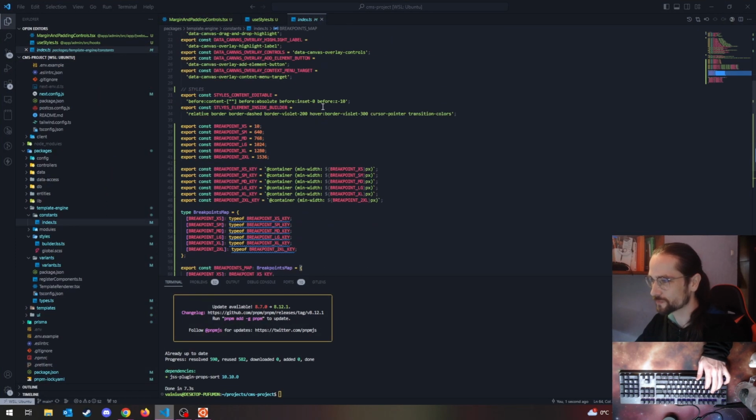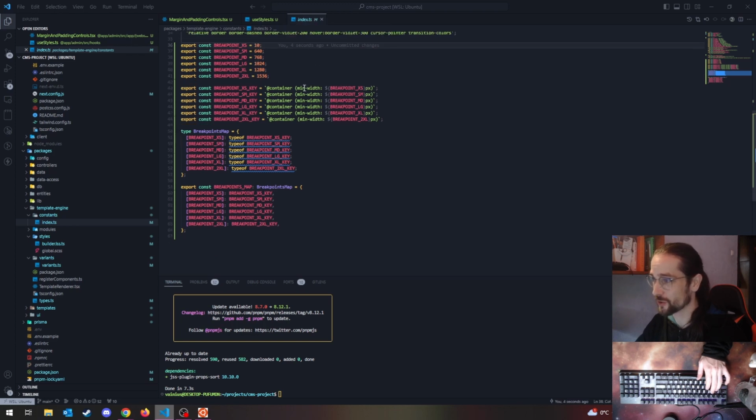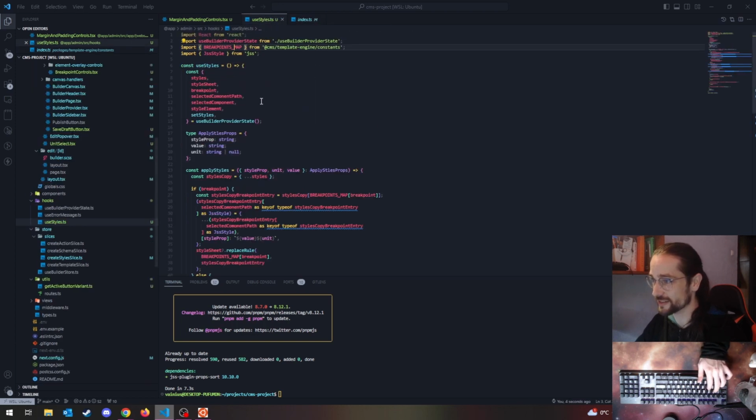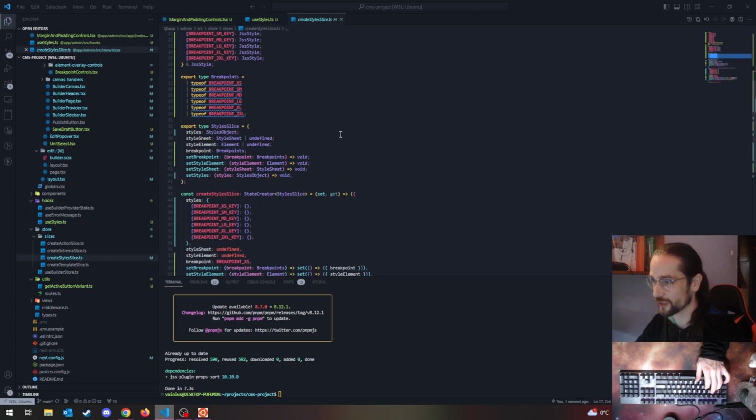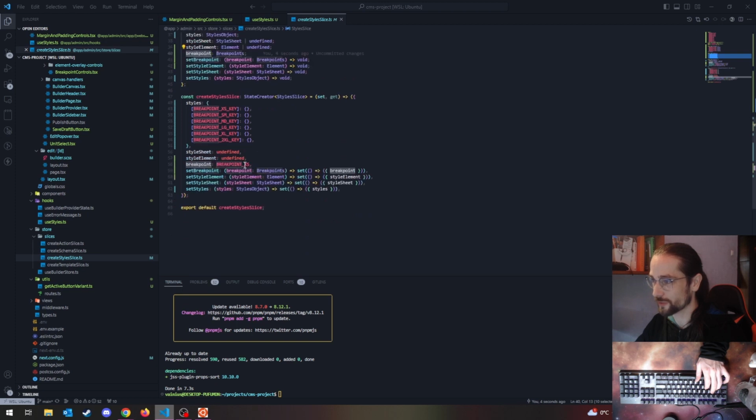So I went ahead and created this breakpoint XS, 10 pixels, and I made it a default breakpoint. There we go. This is a default breakpoint of 10 pixels.